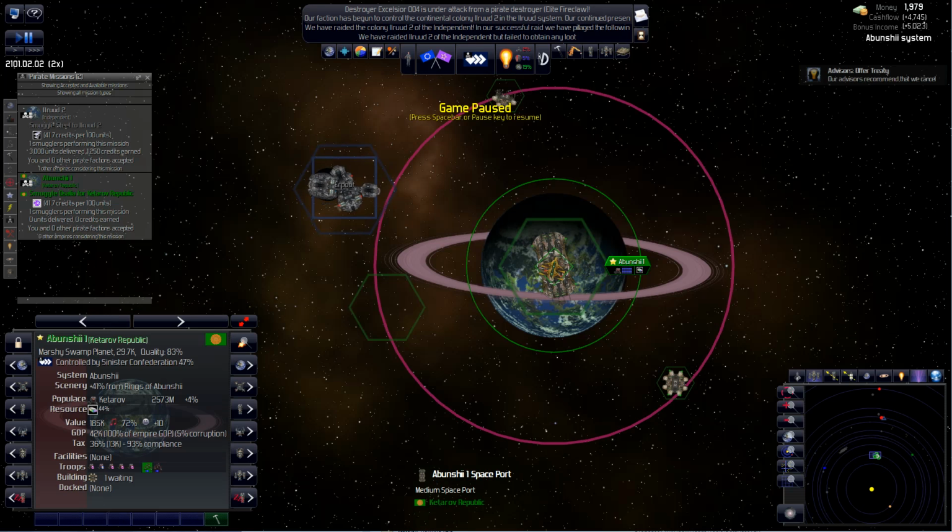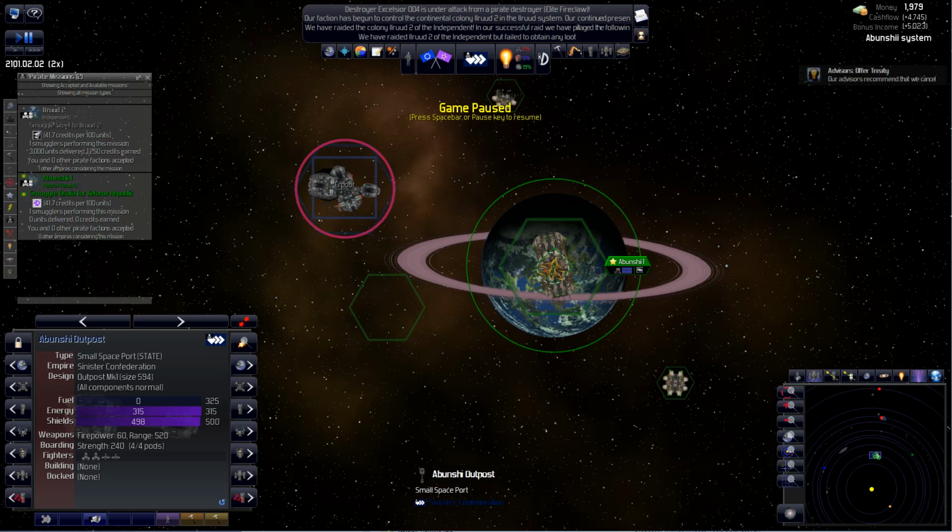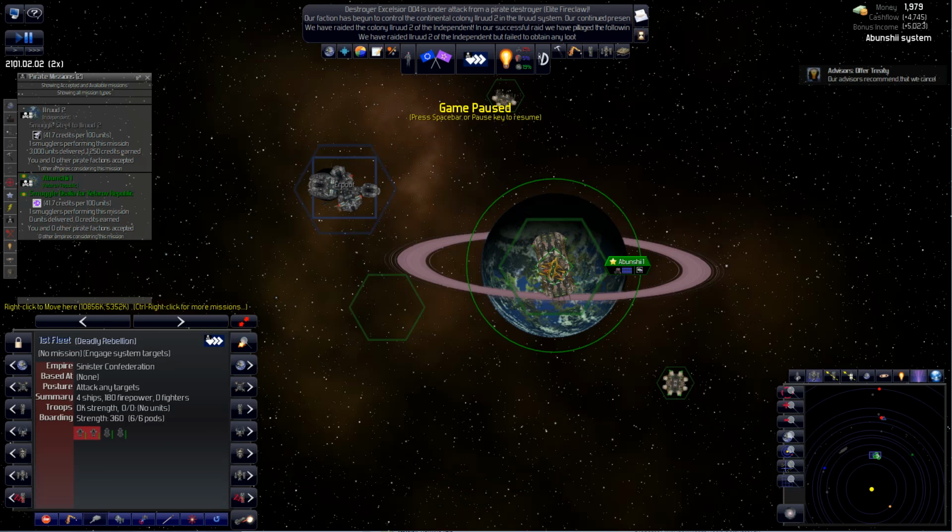the question is whether or not we want to go ahead and blow up the spaceport. It'll definitely make them very unhappy. They have decent firepower, 180, range 400, which is much more than our 60 firepower, or even our whole fleet. The whole fleet has 180 firepower, so we might not be able to just blow up the spaceport quite yet. However, we do have positive cash flow now, so that's good.